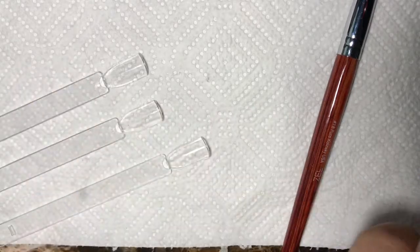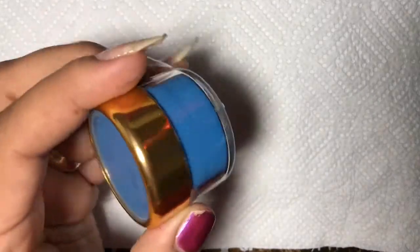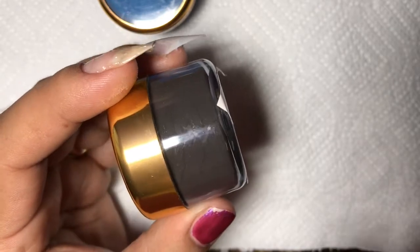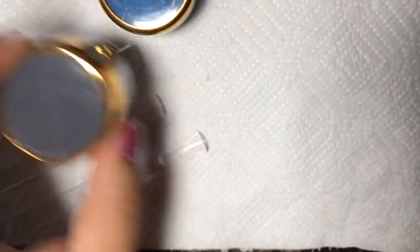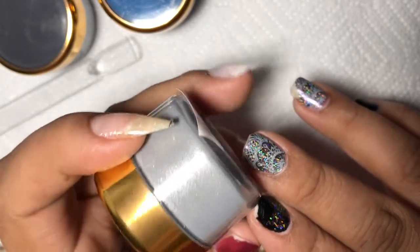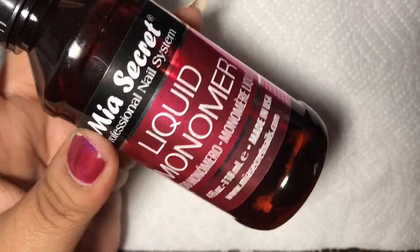All right, I have three acrylic powders that I'm going to be using. There's this pretty bright blue, but yet it's dark, so I'm going to use this one. This one here is a black, and it has a bunch of different little glitters and shimmers in there, so we're going to try that one. And then this one is a silver with a lot of shimmer in there, so we're going to try this one out as well. Get the monomer. This is what I will be using. It's Mia's Secret.